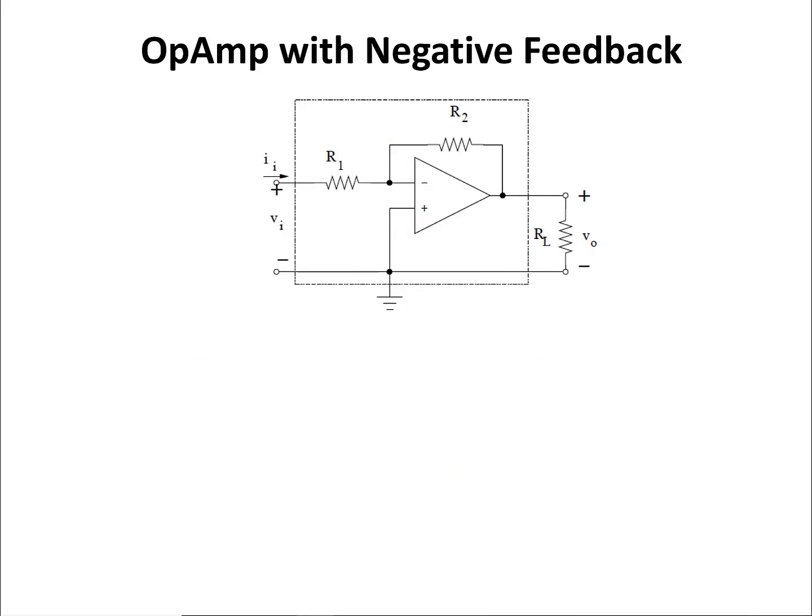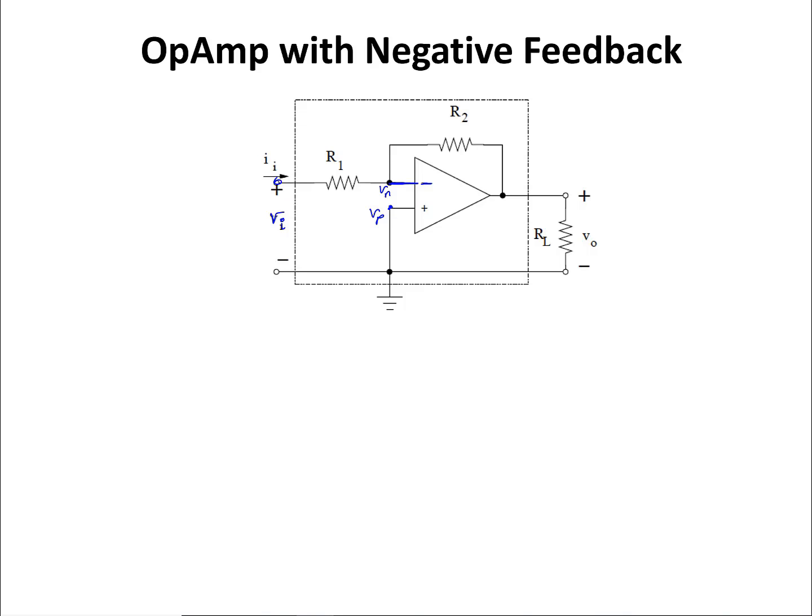This is the same circuit. We are going to solve the circuit and find the relationship between Vout and Vi. So this configuration is called inverting configuration because the input signal, or Vi, is connected to the op-amp through the inverting terminal. Okay, so let's write the same KCL equation for this Vn node, and this is my Vp, and use Ohm's law to find Ii, and then use it to find the relationship between Vout and Vi.